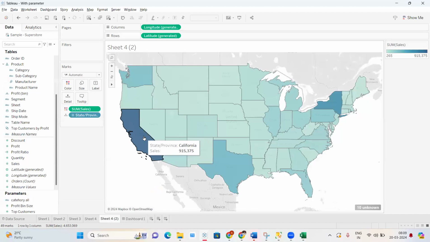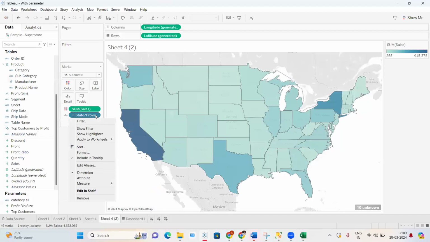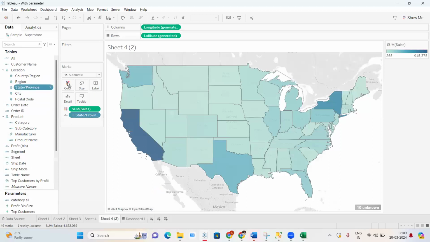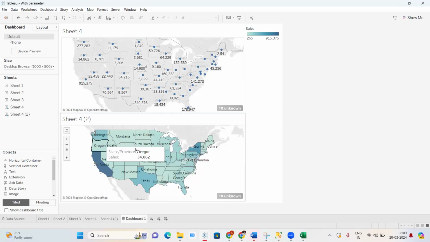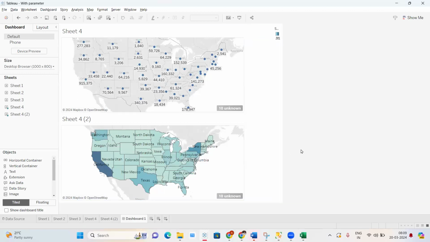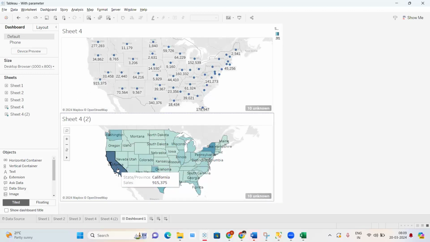So what you can do is, in details, go to state and go to label. You have state visible now, correct? Now go to dashboard. You see now you have everything over here. Here California is the highest.